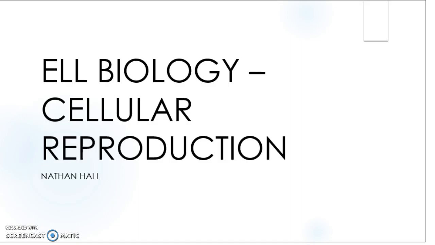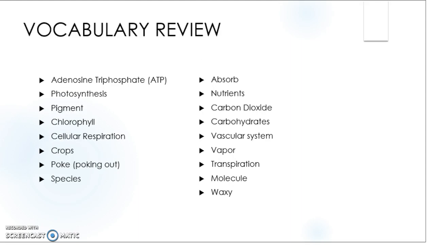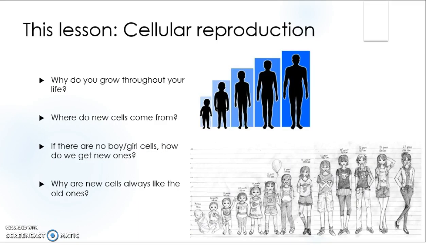Today's lesson is on cellular reproduction. That's a very tiny phenomenon that you cannot see without a very big microscope, yet you can see the results of it. So let's get started here. I have a whole bunch of really fancy high-level words that we're not going to worry too much about, because this is how, when I said you can see the results, this is what I was talking about.